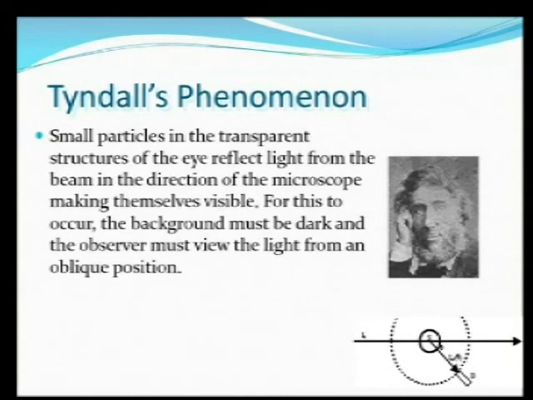And when it comes to the lid margins and the conjunctiva and those other areas, if you had a powerful enough flashlight and magnifier, you could see the same thing. But when we get to the cornea or the anterior chamber, or even though we're not too interested in it, the crystalline lens, that's when Tyndall's phenomenon really shines, and it allows us to see very subtle changes in the transparency of particularly the cornea.